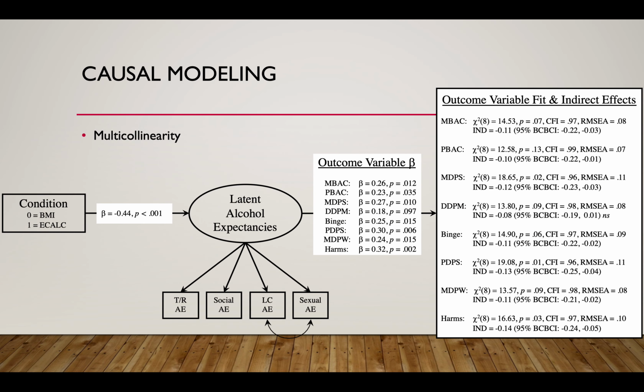The alternative approach is to do something like this. We formed a latent alcohol expectancies variable, and we're not going to talk about this. This is in chapter 13 of your book, but it allows us to use all of these alcohol expectancies as a single variable. And then we wound up doing 8 different analyses. In this case, we used bias-corrected Bayesian credibility intervals. And so anyway, that is one way to handle multicollinearity. We're going to talk about this in class.